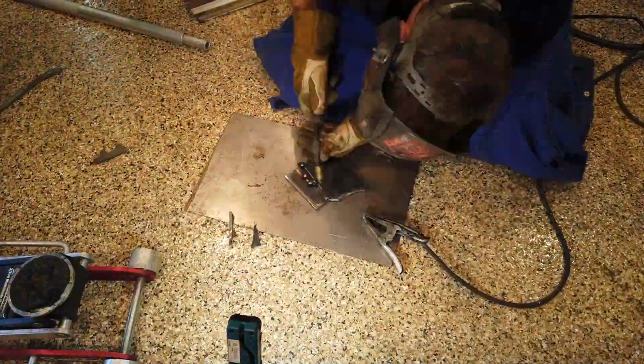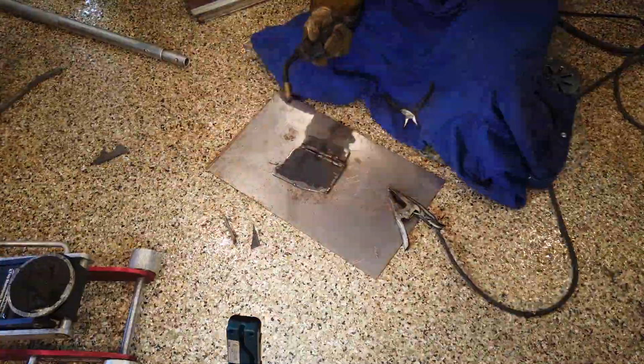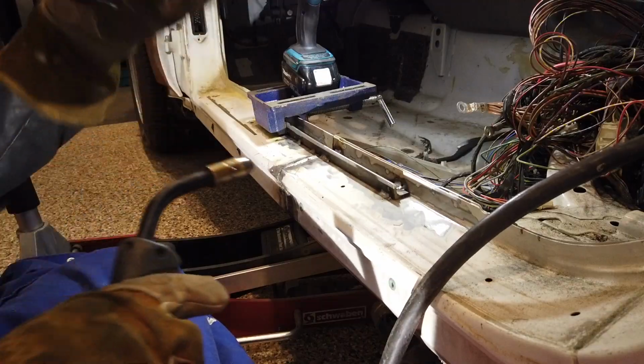Alright, progress has been slow because I have no idea what I'm doing. Made some weird plates and I'm just sandwiching between the frame rails. I'll just weld them all up so I have a nice 3D cross section of steel in there. Who cares about the weight? Just one little 1/4 inch cross section will be just fine. And then it fills the whole gap and gives me a bunch of steel to put heat into with the MIG so I can just knock this thing out quick.